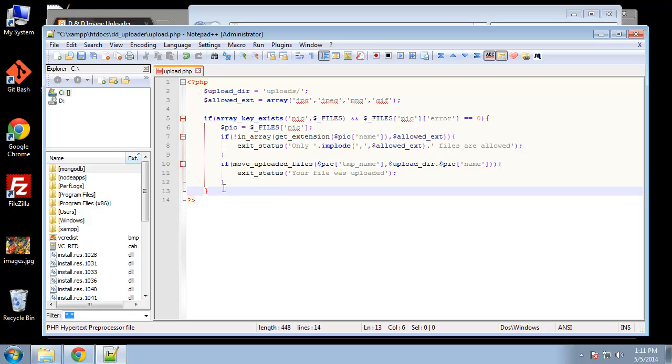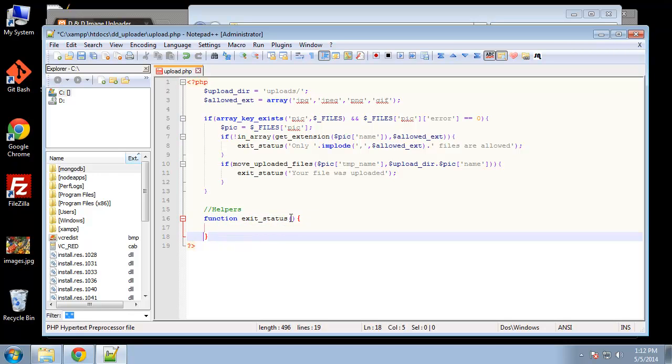Now what we're going to do is create those functions that we need to create. These are basically helpers. The first one we're going to create is the exit status, which we called here and here, which will basically just return something for us. So we're going to say function exit status, and it's going to take a string, and we will echo, and we want to encode this in JSON.